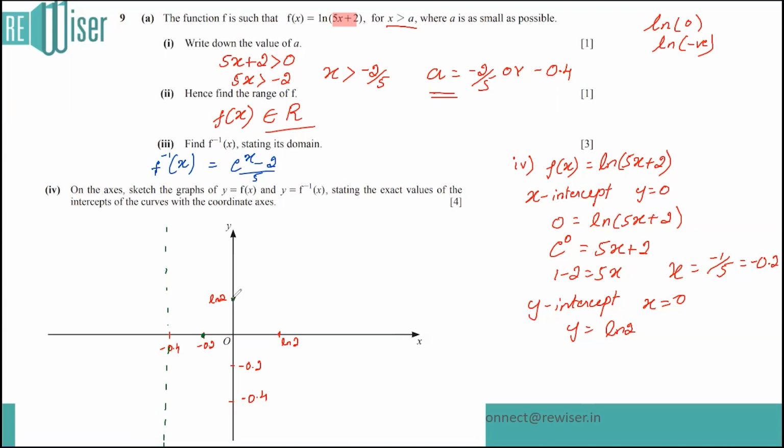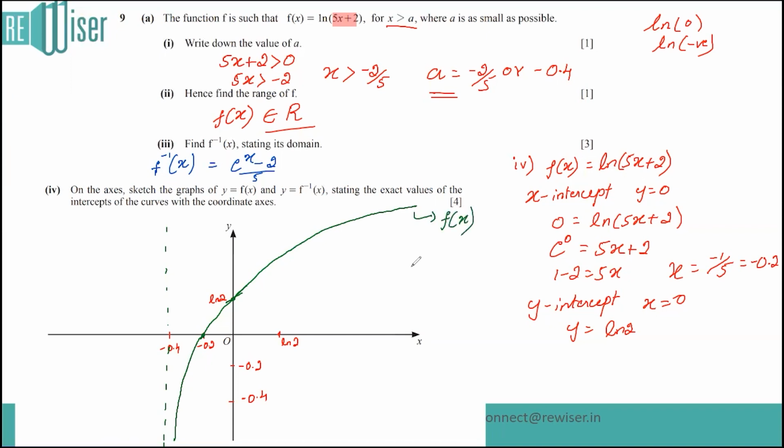So in that case, the graph would look something like this. And if you want to know, let's say when x is 5 or something, what the value is, you can still substitute it and use the calculator to figure it out. But mainly mentioning these points is important. So the graph would look something like this. This will be the graph of f of x.